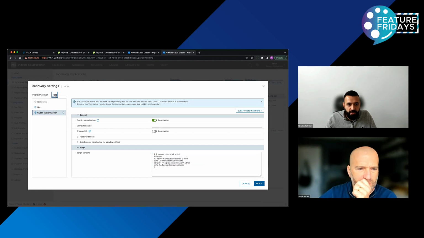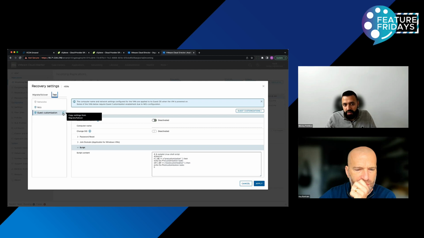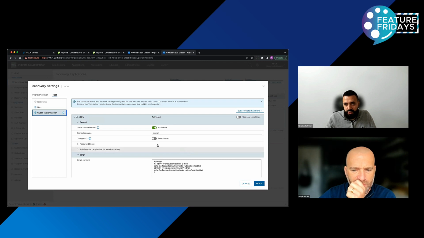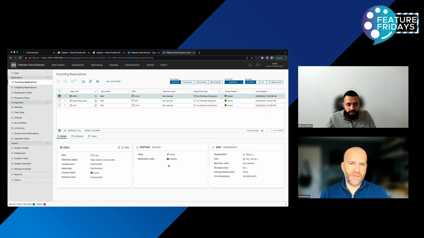Between the different tabs, when we go to test, we can use this small button to copy the settings from the migrate failover tab, or if we don't want to and we want to use different settings, we can just configure them here the way that we want. So is the test migration new in 4.5?